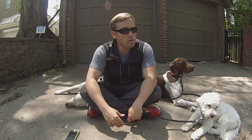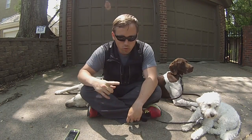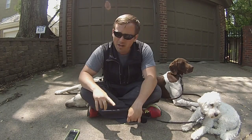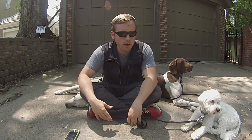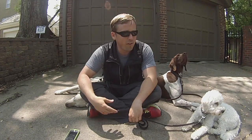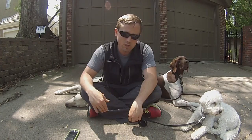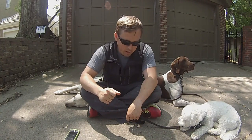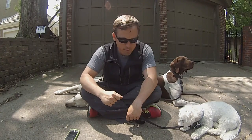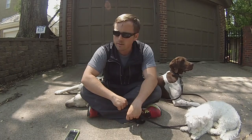And my dog starts to go, I automatically go into my sit or my down or whatever command we're working on, anticipating the pressure of the collar. And they start to beat the correction. They start to beat the pressure. And now I have a dog who automatically sits when I say sit, automatically downs when I say down, automatically places when I say place.